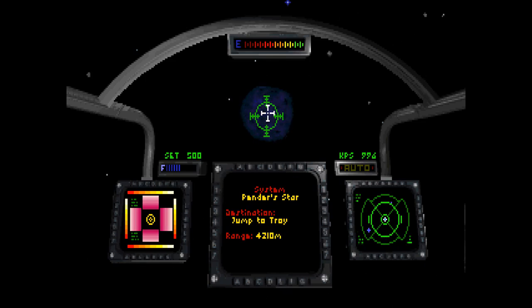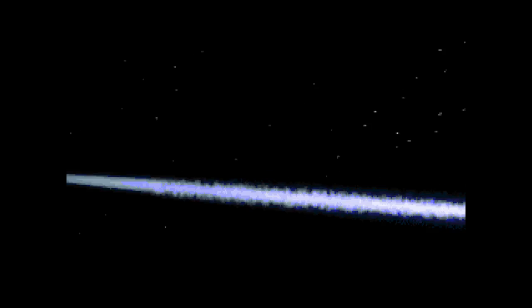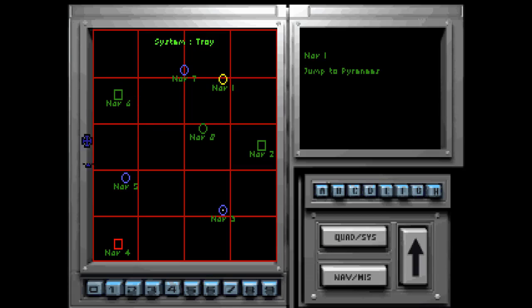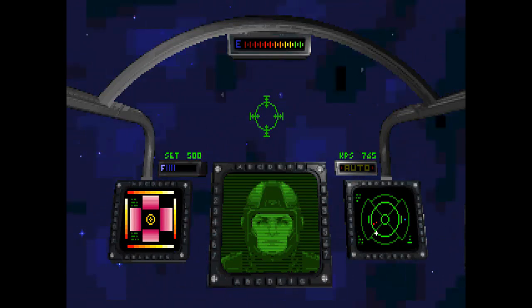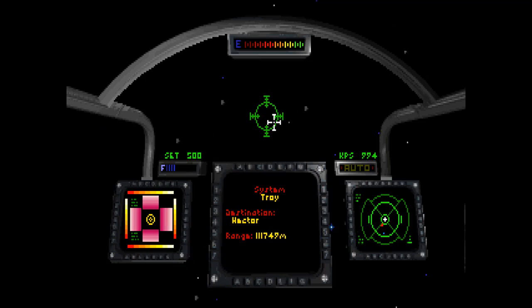Alright, now we're near the jump to Troy. Exiting Panderstar. Okay. Prepare to be searched. Maintain speed and course. Contraband detected. All units close and terminate. Guess she didn't pay off enough Confed. Just gonna have to burn her away from these Confed.